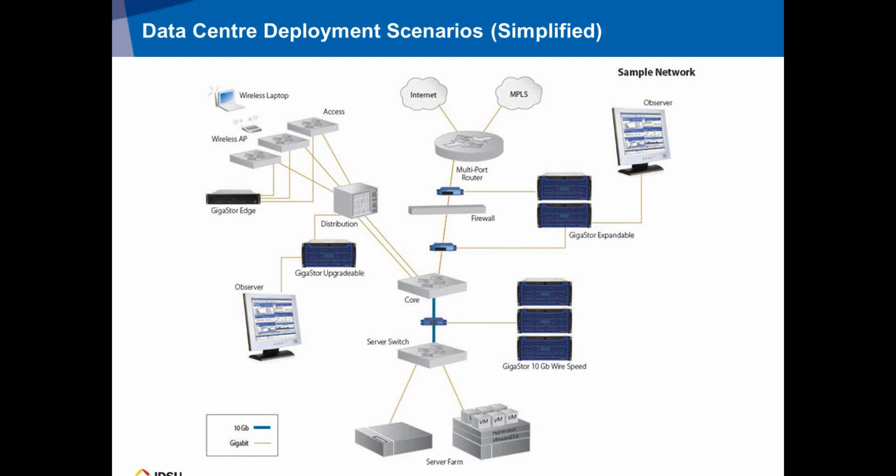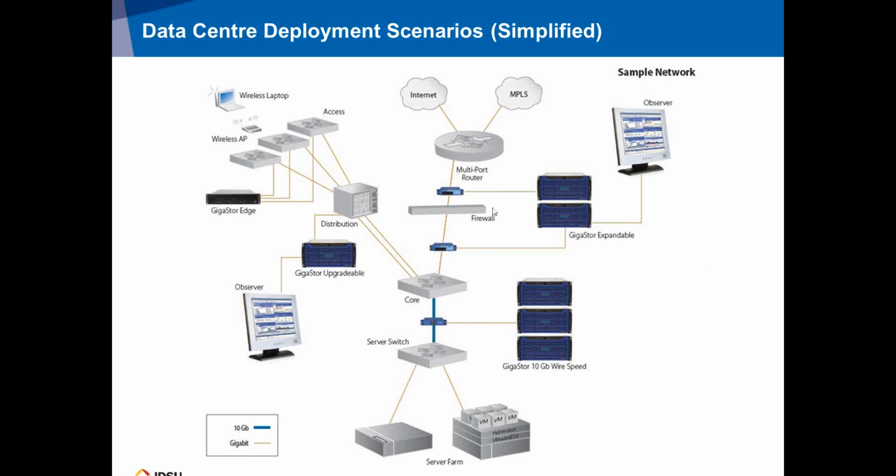location remotely, or this may be an enterprise deployment where we're now concentrating on the gateway to the PSTN or the signaling infrastructure, or those other services that we're talking about in terms of unified comms, the email, the integration with those other systems, the instant messaging, etc. So typically our GigaStor appliances very often sit between the core infrastructure and the server switches, or between the server infrastructure, the LAN, and then the WAN distribution layer.